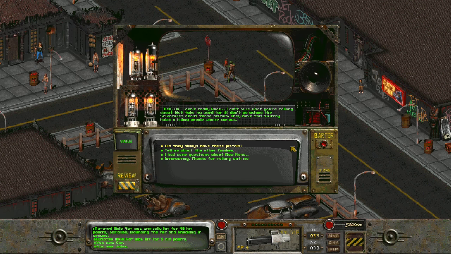And he says, well, I don't really know. I ain't sure what you're talking about. But take my word for it. Don't go asking the Salvatores about those pistols. They have this twitchy habit of killing people who are curious. Did they always have these pistols, we can ask? And he says, they didn't always have them, else they'd be in charge of New Reno.